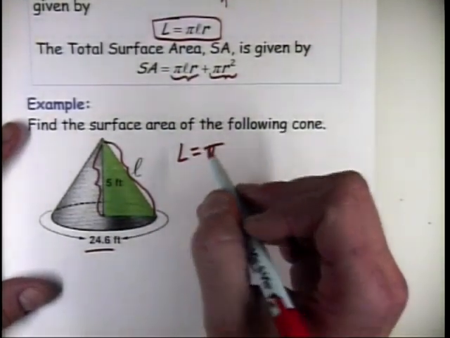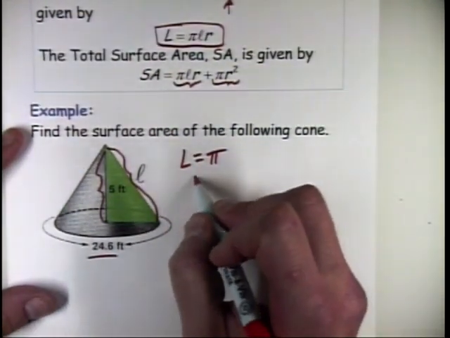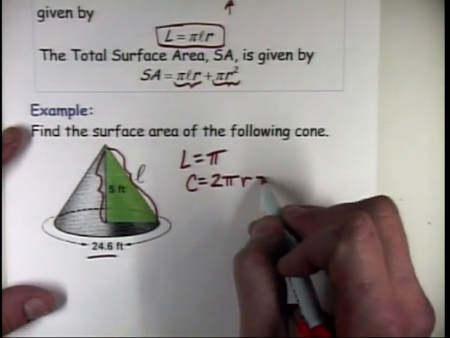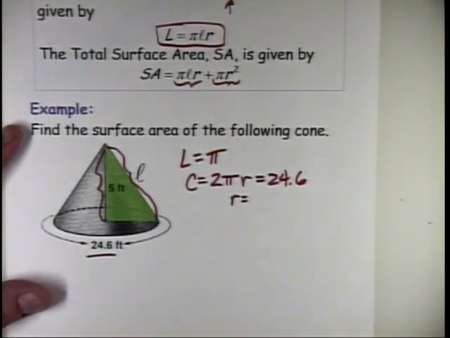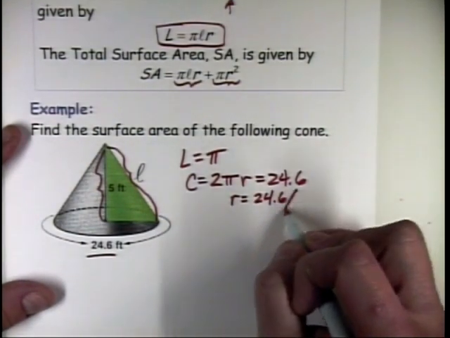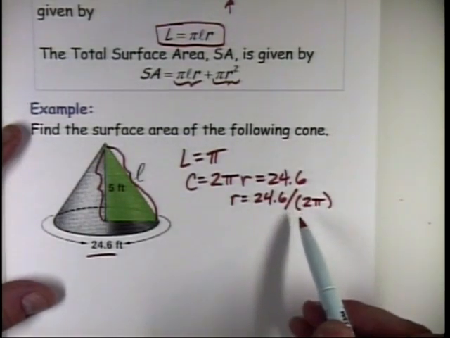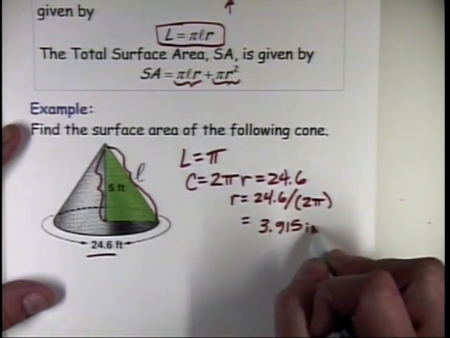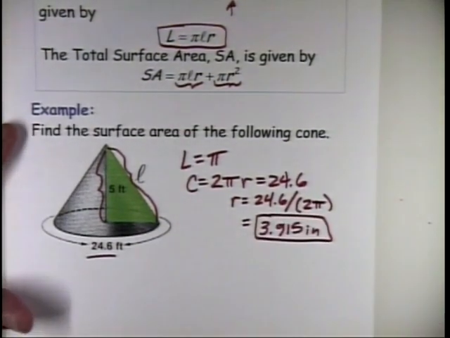The easier one to find is going to be the radius, and it's needed in both the calculations for surface area. So remember that the formula for the circumference of a circle is 2 times pi times r. Well, if we know that to be 24.6, we can actually solve for r by dividing the whole thing by the quantity 2 pi. Just be careful when you do this on the calculator. Since you're dividing by a quantity, you have to put the 2 pi in parentheses. Otherwise, you're going to be dividing by 2 and multiplying by pi. And if you do that, you get 3.915. Now, in this case, I'm not going to use the exact answer because it's not going to be as pretty. So I'm just going to take 3 decimals and call that my radius.